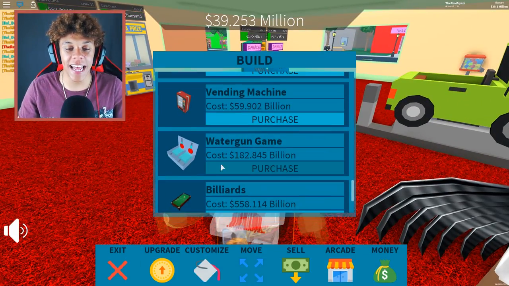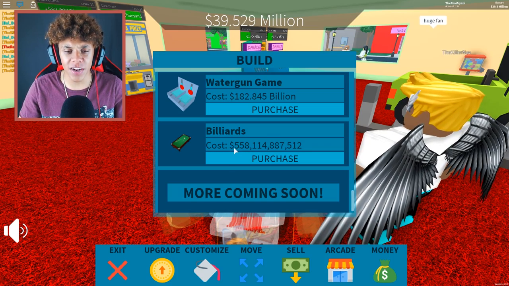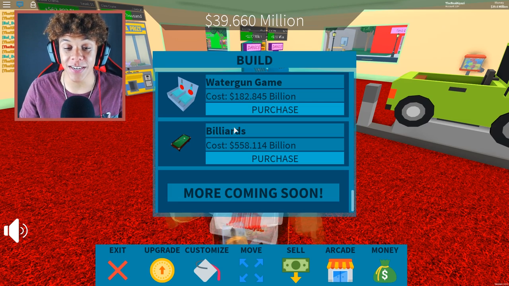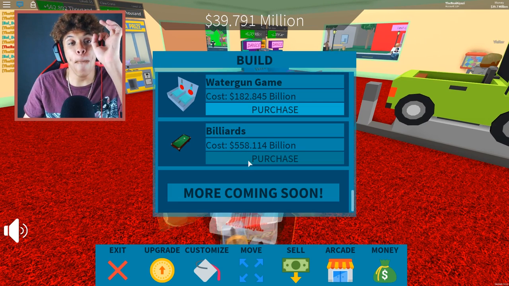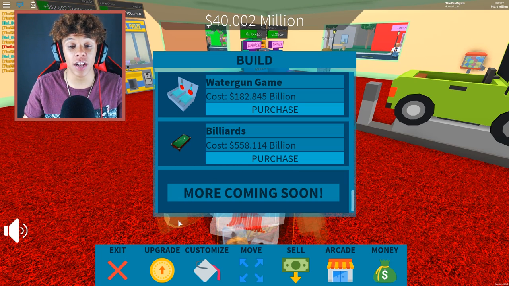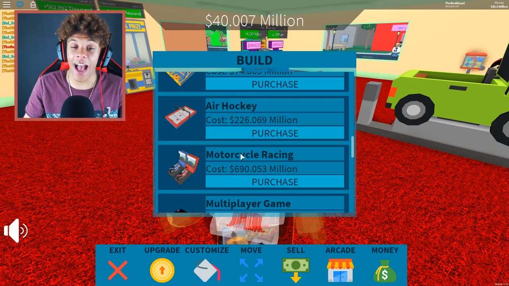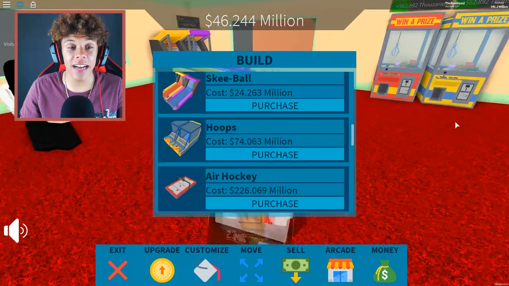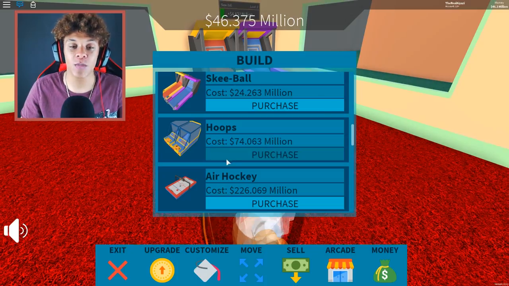But anyways, let's build this. The water gun billiards. I think that's how you say it, billiards. That's 556 billion, not million, guys. Billion dollars. That's insane, y'all. I have to buy way more games in order to get that, y'all. But anyways, next, I think we're gonna get the hoops next.